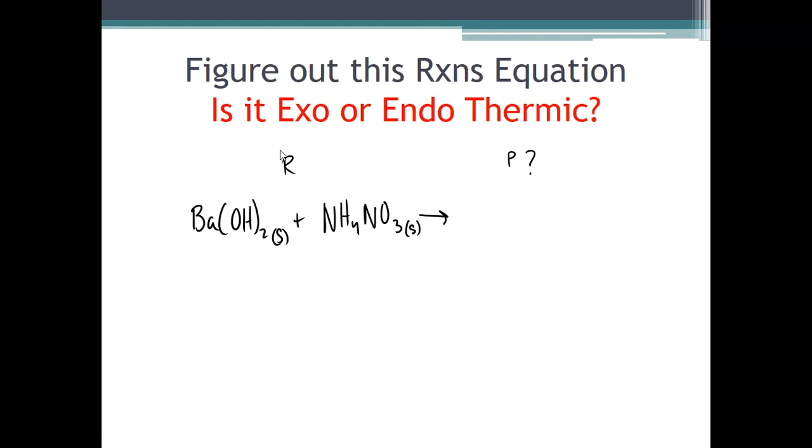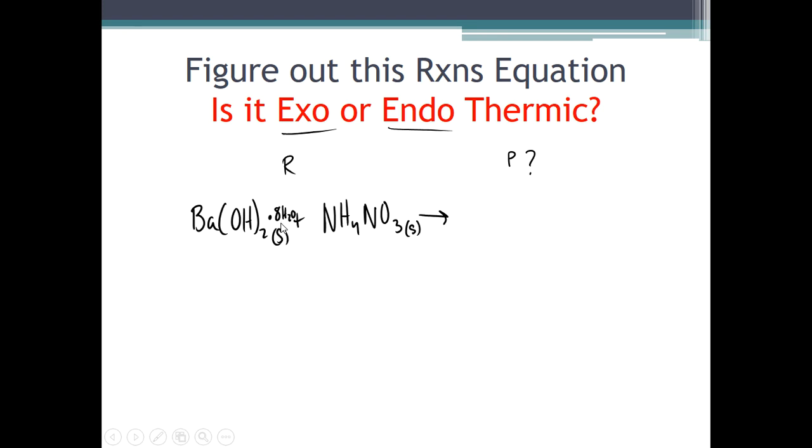Now, here's a different reaction. I wish I could show you, but it's a basic idea of this. I'm going to take some barium hydroxide, solid, and I'm going to mix it with some ammonium nitrate, solid. You should be able to predict the products of what this will produce and then decide if it would be exo or endothermic. Now, key thing is you should notice, hey, a solid with a solid, that's not going to react. Well, the key thing is this barium hydroxide actually contains water.